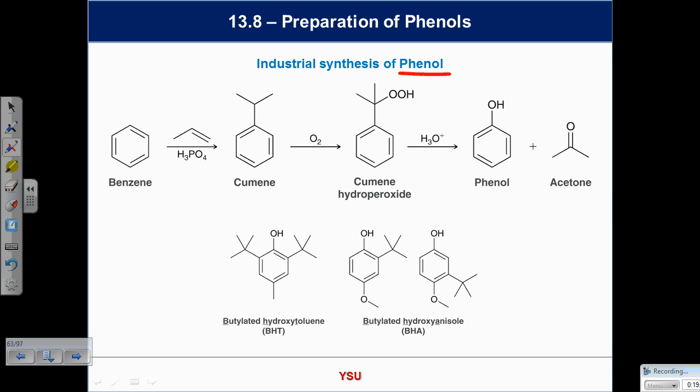The chapter is all about alcohols and phenols, so we ought to spend a few minutes on phenols. We already talked about some of these things last term in the sense that they're useful in food preservatives. They are antioxidants, and so they can help with food preservation. And we can make them by chemistry that's coming up around about spring break. Benzene can be turned into this material here.